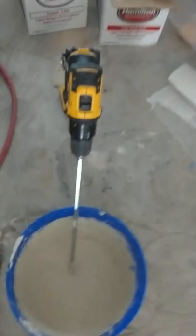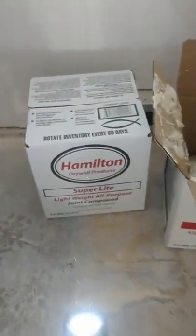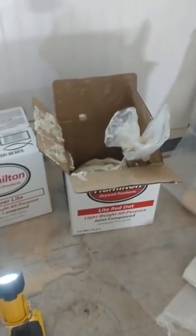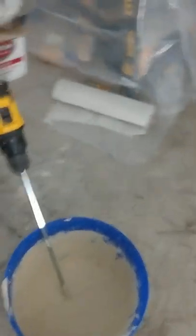We're going to mix up the mud. I'm mixing a few different muds — some old, some new — which is not really suggested. You really want to mix up a light or super light compound. This is all-purpose. You can get the green dot texture-ready stuff, which is usually pretty much ready to go for the texture gun, though you may need to add a little water. I'm using all-purpose because it's versatile for mud tape and other work, and I'm using up some scrap jugs the owner brought over.